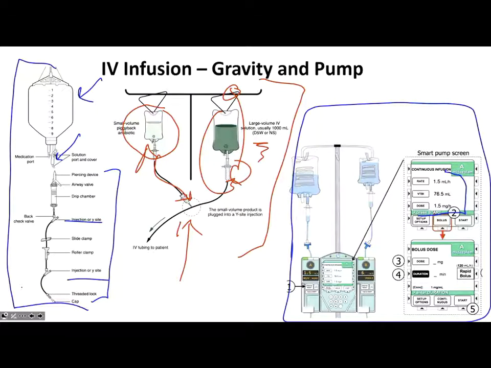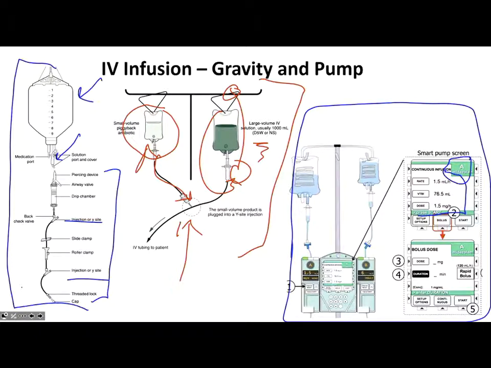The rate, what is the rate given there? First of all, you can see the drug in this example is midazolam. And in this case, the rate we've programmed it to be is 1.5. What are the units? Milliliters per hour. So there's a volume per time, a rate of the fluid in volume per time, that's the rate. The VTBI stands for the volume to be infused, that's the remaining volume to go in.